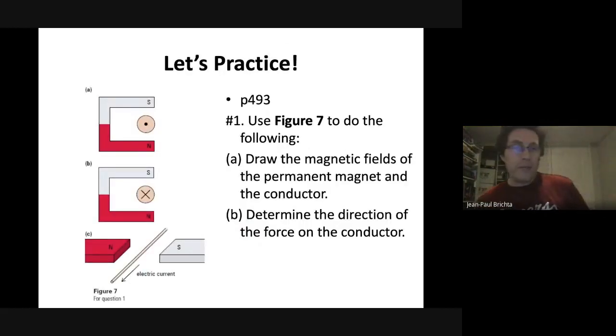Let's try this out. For A, remember that the magnetic field is going to flow from the north pole to the south pole. Let's start with the thumb. For A, the current is coming out of the page. So if I'm looking at the page the way I should, and you should do the same, my thumb is going to be pointing towards me, out of the page. And then my fingers will point from the north pole towards the south pole. That means my palm is going to push that conductor to the left.